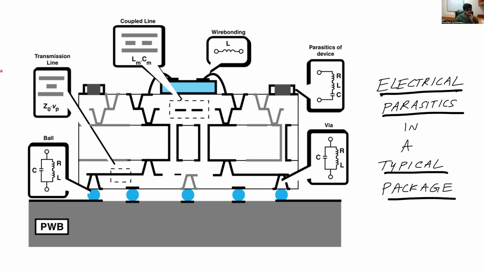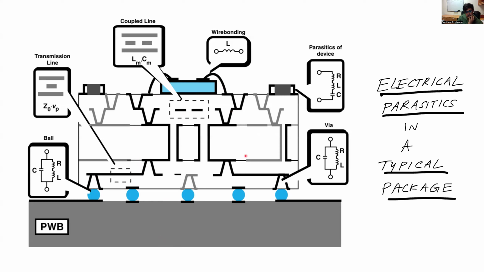In this diagram, you see a typical equivalent electrical diagram of a package on a PCB. This could be, for example, a chip which is wire bonded onto the top metal layer of the PCB. The PCB itself, which could be a PCB or a laminate, it doesn't really matter, has multiple wiring levels. And these multiple wiring levels finally terminate at the BGA, which is the final connection to the PCB.